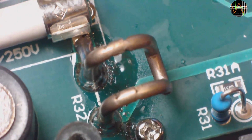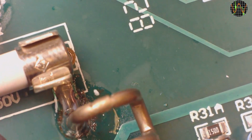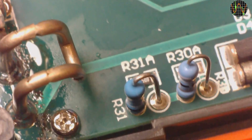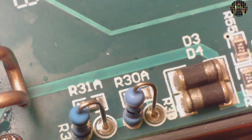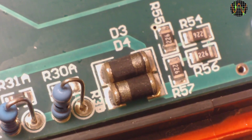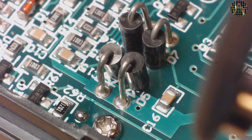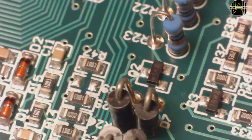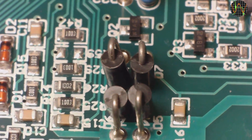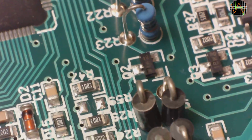Let's have a look at the 10 amp input. Extra solder to improve the connection between the shunt and the fuse. And there is a clamping network using two anti-parallel diodes. Then there is this arrangement of 4 diodes looking like a good old 1N4007 rated for 1000 volts. This could be the full bridge rectifier for AC.